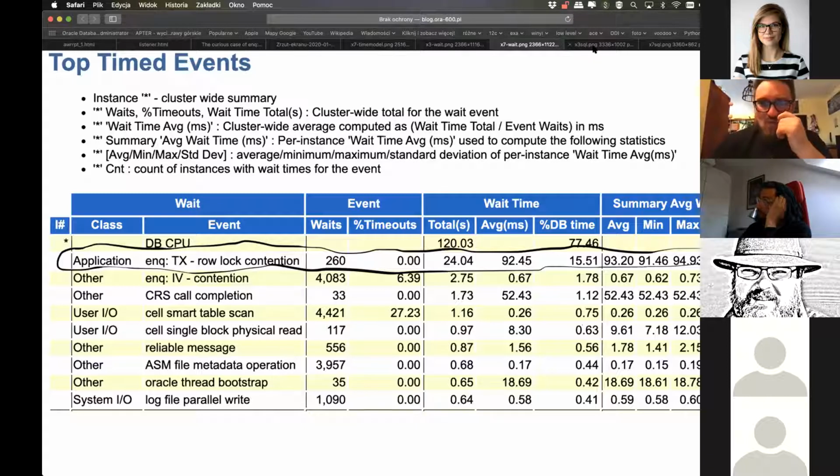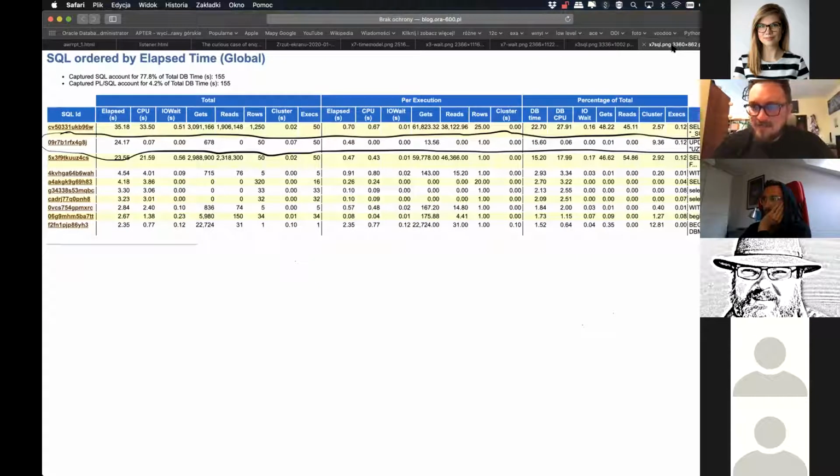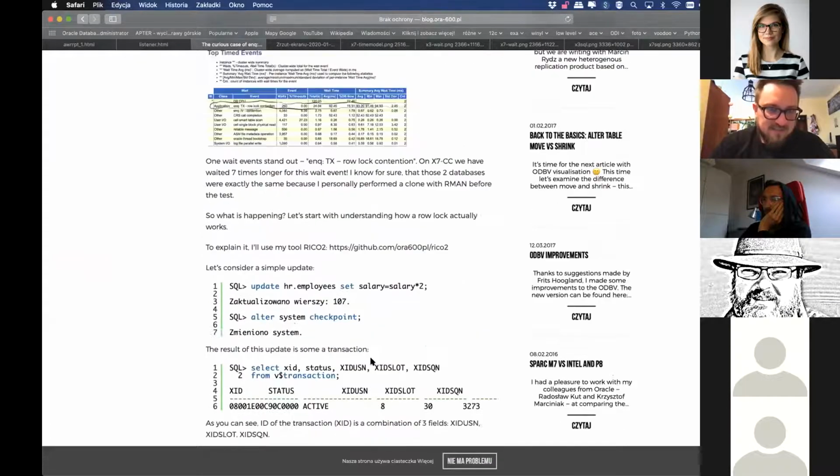So once you see the SQL text, everything, but literally everything, starts to make sense. Please check this out. Let me show you the SQL text as it was.